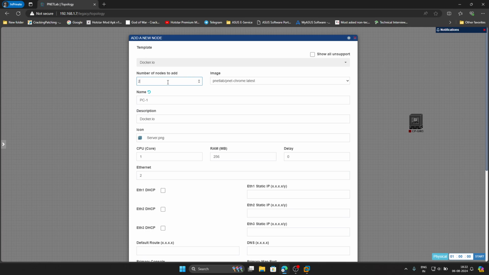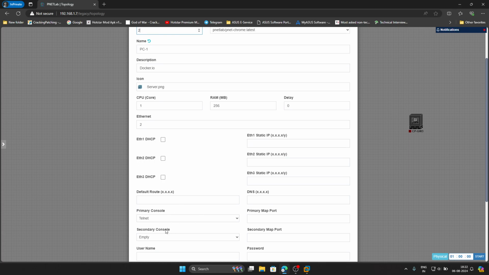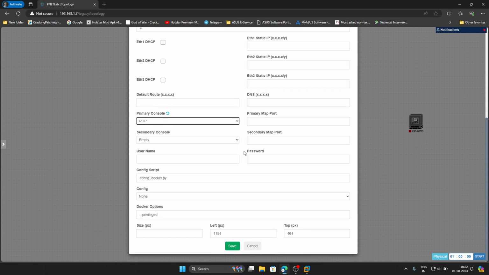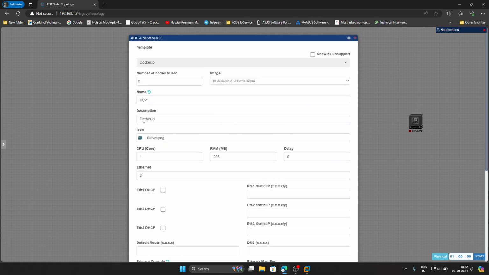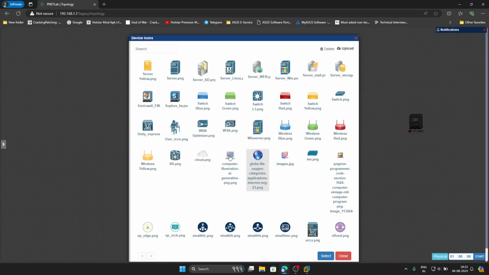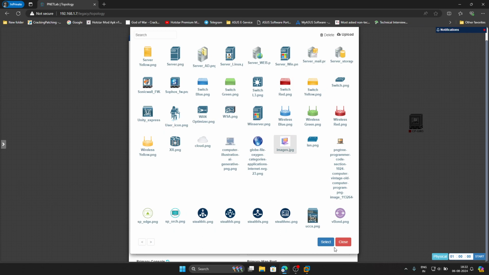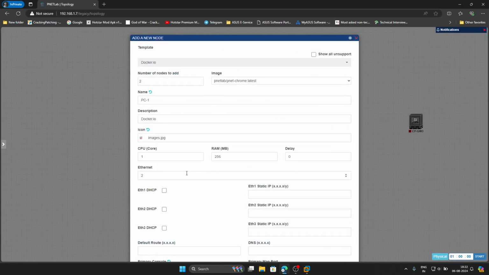I'm going to use two Dockers, and they should be on RDP. We can assign IP later. So we have to check, and I'm going to give the Docker a symbol like this. In your case, if there is no symbol available, don't worry, use the default symbol.